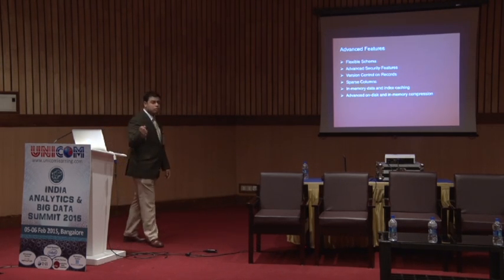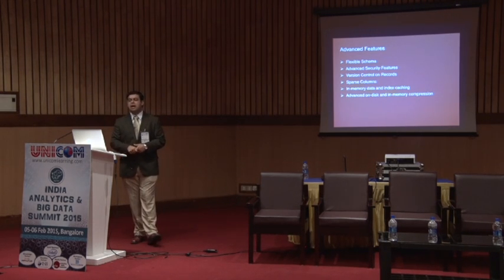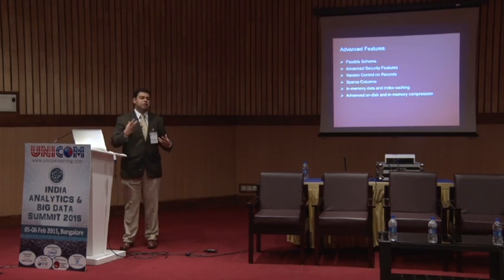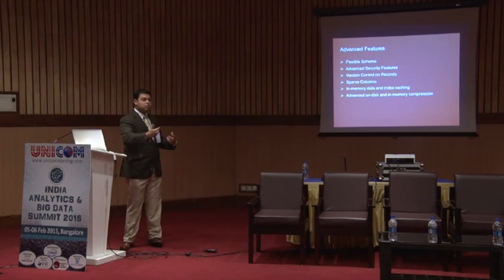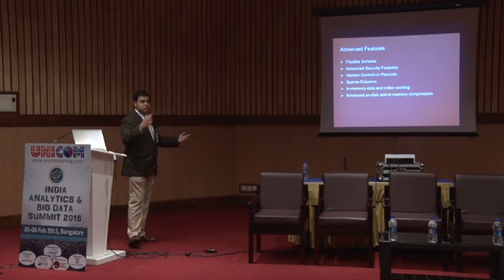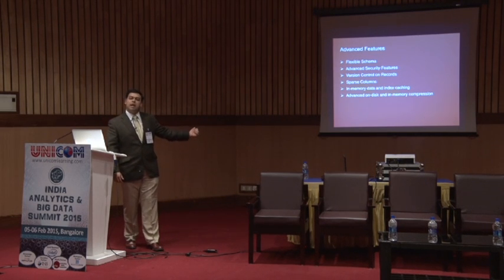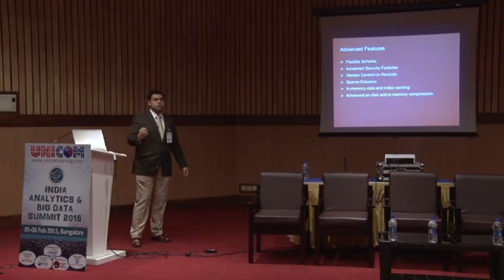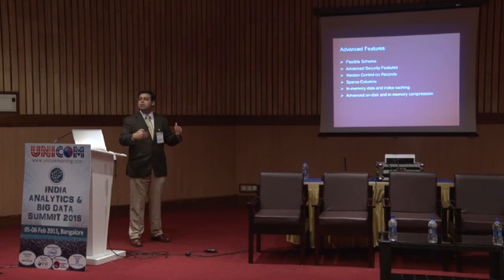We give you version control. This is what is interesting. Let's say you have a financial services product and the information state is extremely important to you for audits on what has happened. If somebody changes a value, we keep the historic value. These obviously have a performance cost associated with them, so they're not enabled by default. You can enable them. So if I debited your bank account, I will know what the value was before and what value it was debited to.